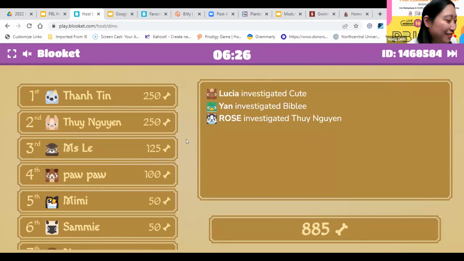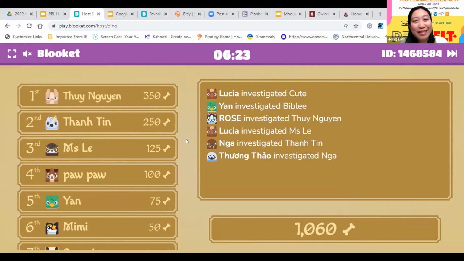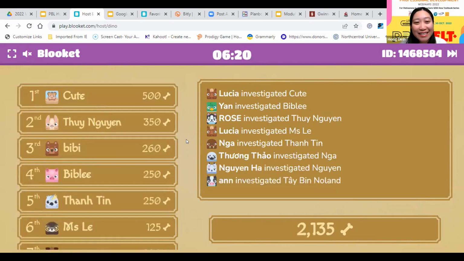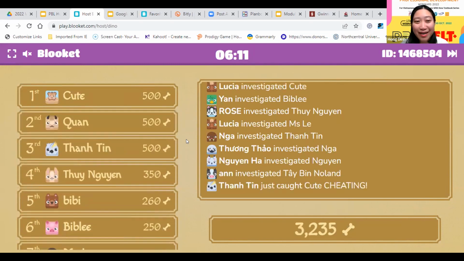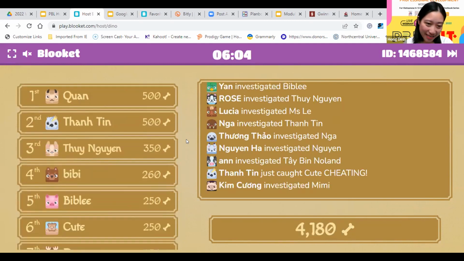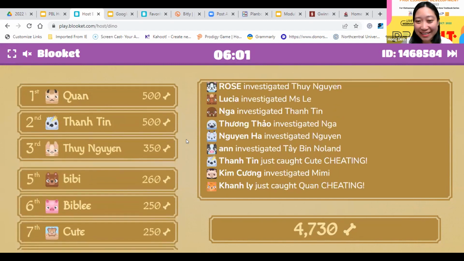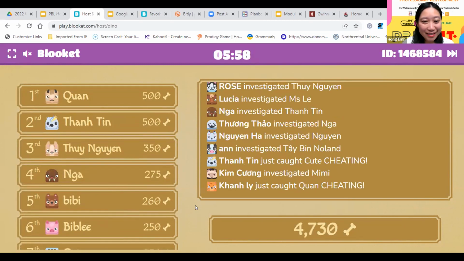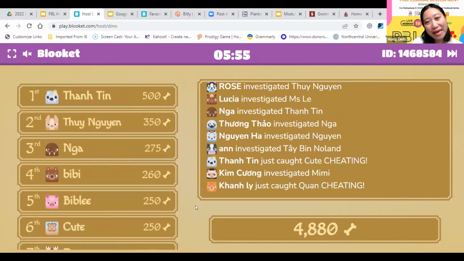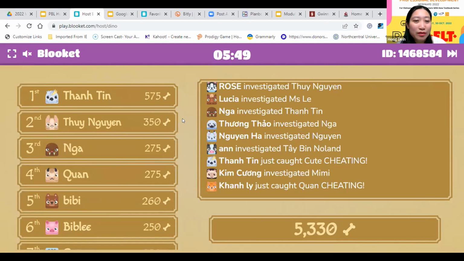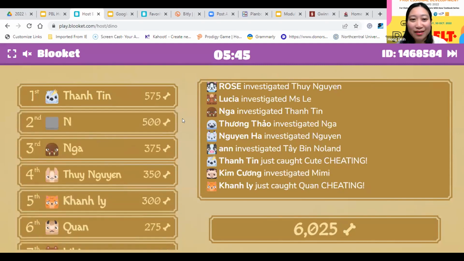In my classroom, if we're playing Bookit, there would be all of the thrilling sound and yelling and shouting excitement. It's really, really fun. I wish that we were all in the same room so we could hear the excitement. Every Bookit game is just 7 minutes, and after the 7 minutes, we will see the top 3, the podium.